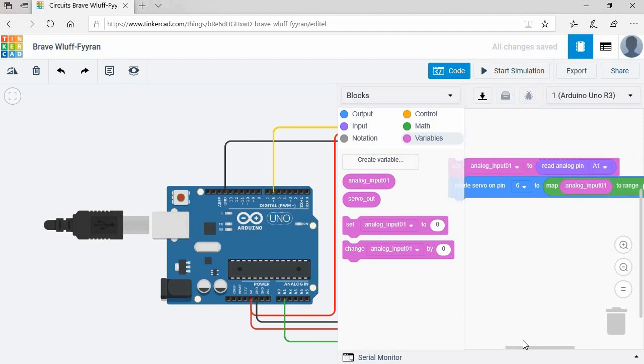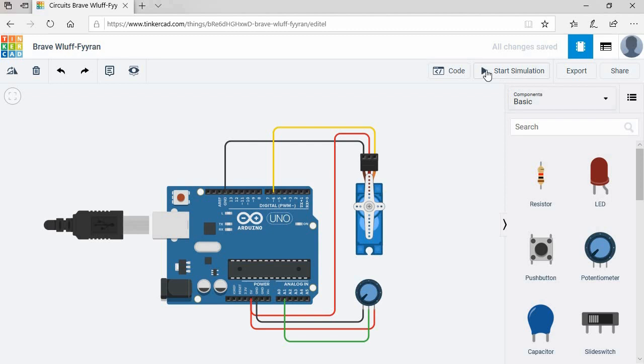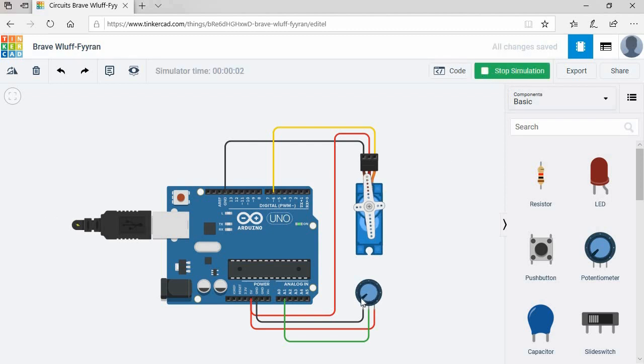Okay, we'll press the start simulation so it will start, and now you can see the servo motor will rotate according to our input. So because the rotation is reversed, we can reverse the number.